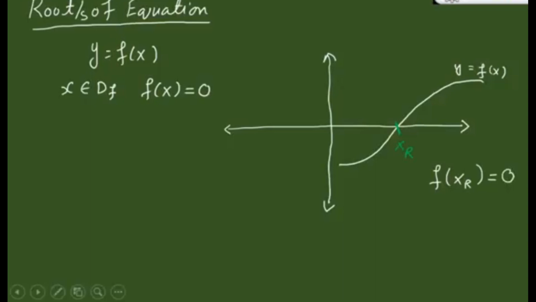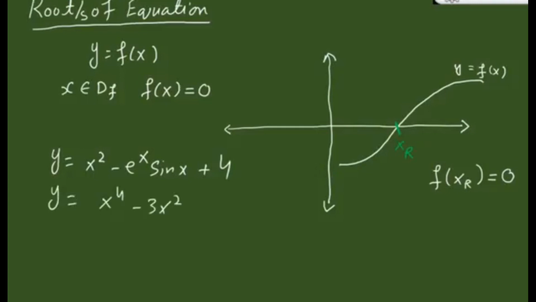Now if I ask you to compute this xr, is there any way? You can apply different numerical techniques, because there exists no exact technique to compute the root. Just for an idea, I will give you an example. This is the function x square minus e to the x sine x plus 4. This is a non-linear function, also called a transcendental function. For example, there is an equation x to the 4 minus 3x square plus 4x minus 9. This is a polynomial, and you cannot compute the root by just looking at the function, because there is no analytical method that can give the roots of this function.